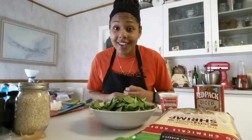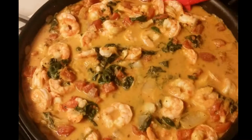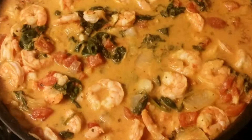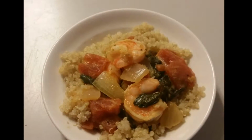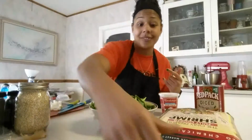And today I have something special for you. I'm going to be making a spicy garlic shrimp in a tomato and cream sauce. And also going to make a side of quinoa, which is going to be our nice starch to go with it. So quick, here are the ingredients.